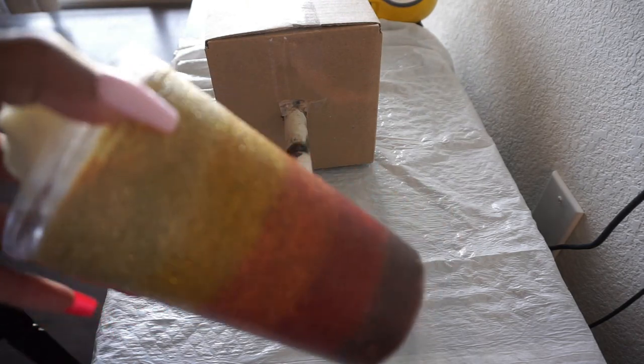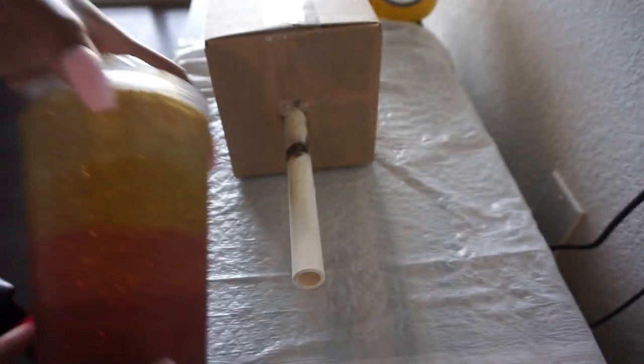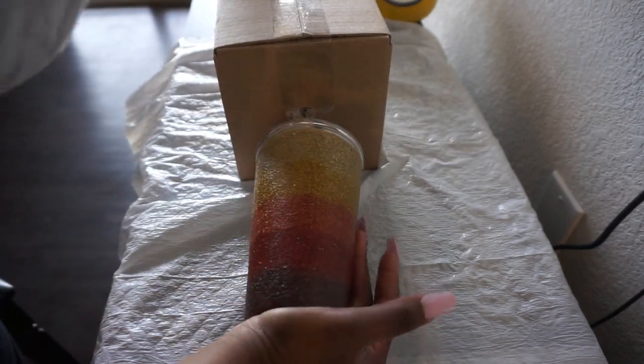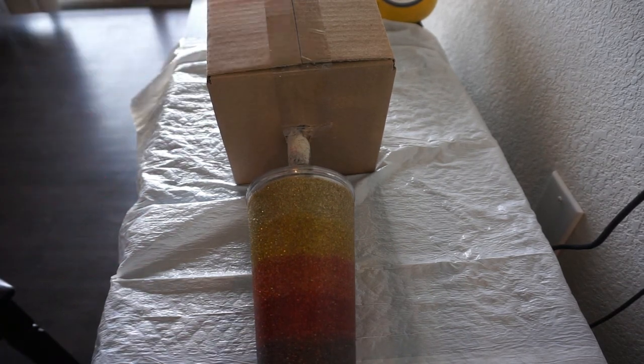Since you guys requested a hand turning tutorial, which is an affordable way to epoxy without having to buy a hand turner, just in case you wanted to do these just for gifts or anything like that, you weren't planning on needing to do a lot, and you didn't want to pay someone like me to make you a tumbler, this is how you can do it. So I'm gonna go ahead and put this on the end of, just make sure I squeeze it on there really good, on the end of this. Now you see, now it's tipping.